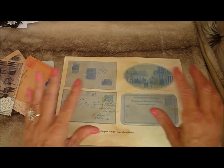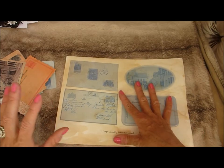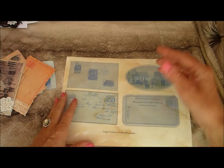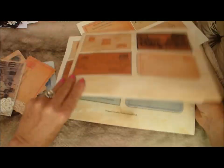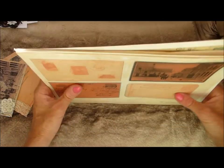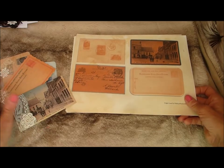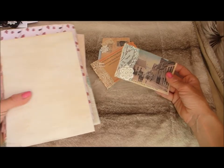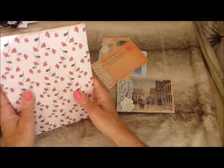I'm going to show you a couple of ideas of things I've done with these — how I've decorated them and how you might use them in a journal — and then show you my other printables. These sets are all sold individually: there's the original set, the blue ones, and the orange ones.